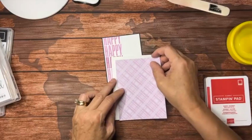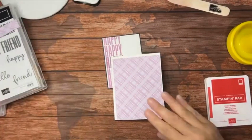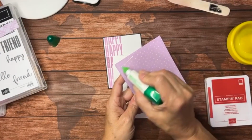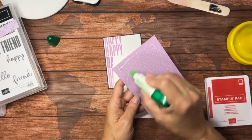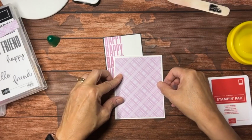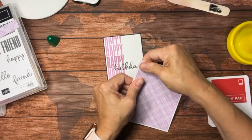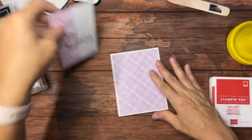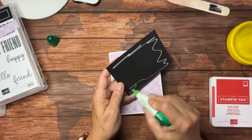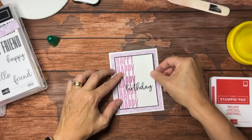And I have choices of how I want this on here. You can see on this one I used the floral. I really like this pattern right here though, this kind of a plaid, I guess it is. Gingham, plaid, I don't know what the difference is. I'm going to put this on here. Again, trying to get my edges straight. My glue gives me a little bit of wiggle time. I can pop this one up with dimensionals, or I can just glue it flat. I think I'm going to glue it flat. Put that right on there.